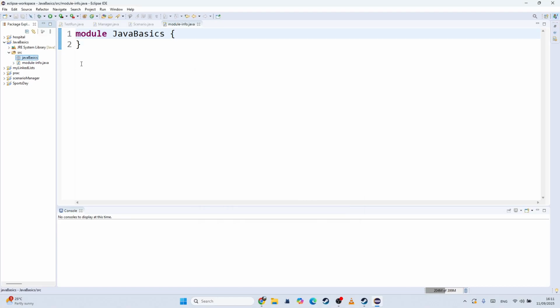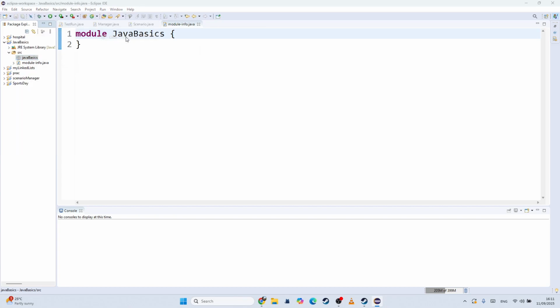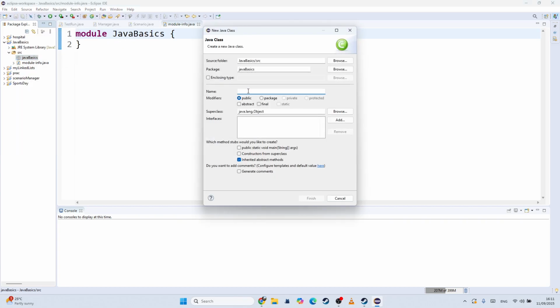Okay, so we've got our Java Basics project, and then we get to the real thing, which is our class. Now, a class is just a single Java file for now. We'll worry about object orientation and stuff in A-level, but for now, if we make a new class, and again, it expects it to be an uppercase this time, and this is going to be DataTypes. Now here I want to click on public static void main String args, and click Finish.